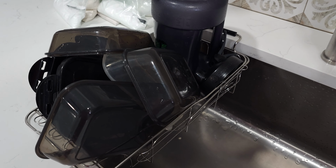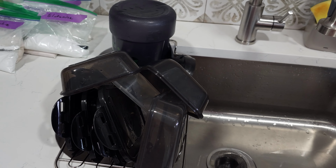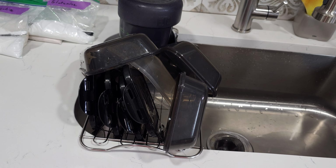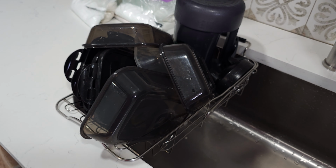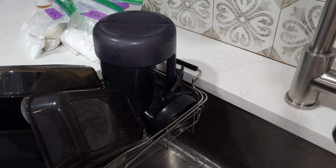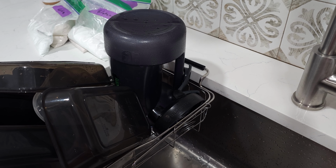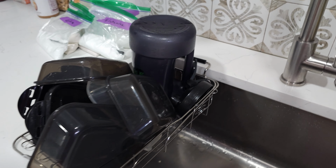Here you can see some of the containers that I actually came with. So I've got a meal bag from a company called Six Pack Fitness that holds 4 meals in it. You can see these are the containers. I'll be taking my food with me every morning. I've also got an oversized blender bottle just because it's Florida and it's 90 degrees right now. So I know I'm going to be blowing through a ton of fluid. So that's a 64-ounce blender bottle.